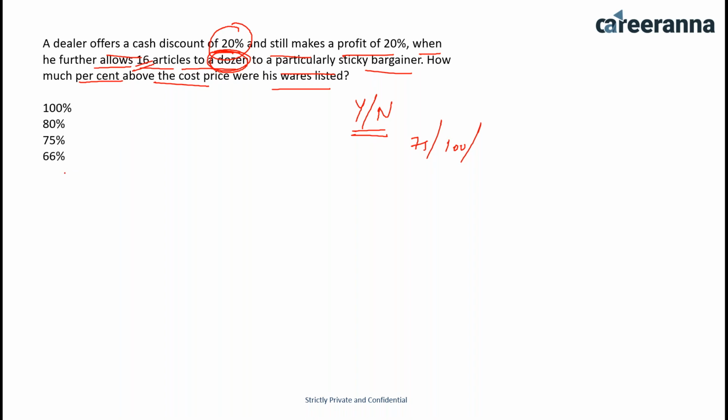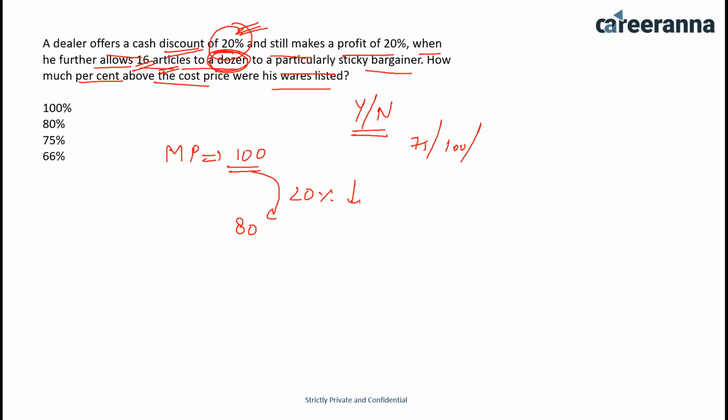Hello, am I audible? Okay. So now see, I have to talk about discount and discount again. So if I consider marked price to be 100, please be with me and you will understand it. Don't worry. See how we can solve this question. It is very easy. Marked price is assumed to be 100. So there is a discount of 20% initially, which is here. Now it is 80. Is it clear? Is it clear till now?